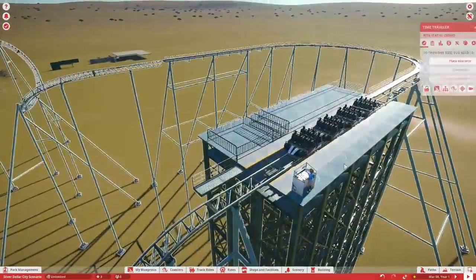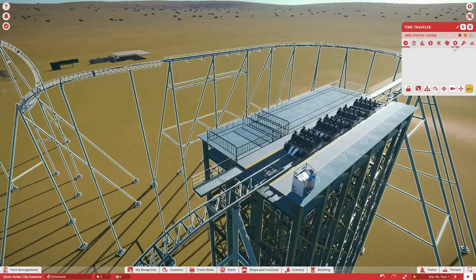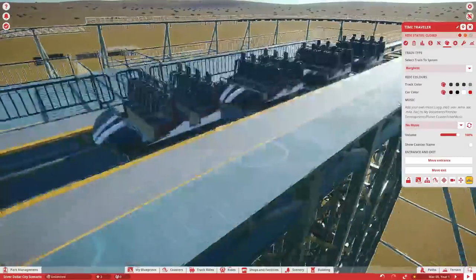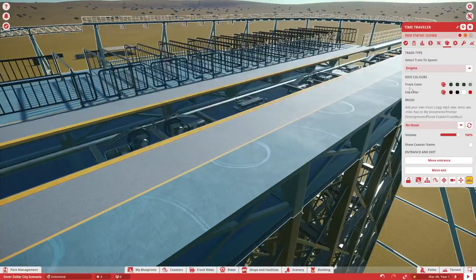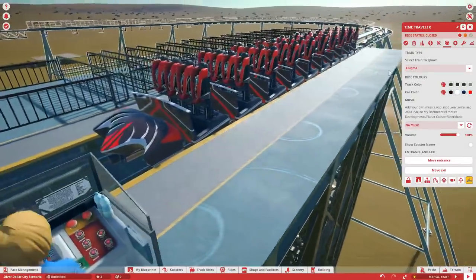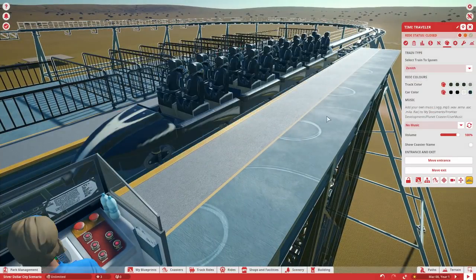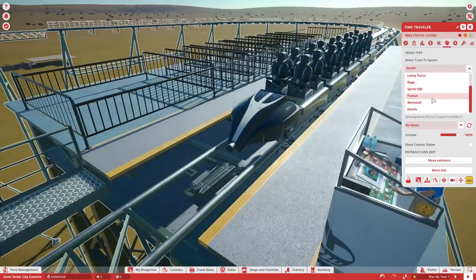As you can see, I used the Gerstlauer Eurofighter trains. I don't know what all we can use for the train types. The Enigma. Make it a stand-up coaster. There's no spinning coaster on here, so we can't use a spinning coaster, unfortunately.